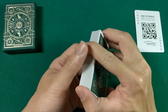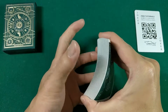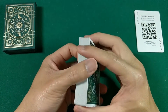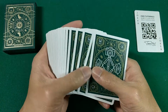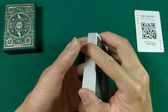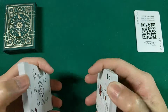The only thing I would say about the stock is that it does feel a little bit stiffer than some of the other decks that I've been using that use the crush stock. If you're used to using Bicycles right out of the box, you know how those feel. This feels very similar to that to me, which is not necessarily a bad thing. It just means it doesn't have that broken-in feel right out of the box, which some cardists don't like. But in general, I think that means it's going to be a lot more durable. It'll last you a little bit longer. So that's kind of what I have to say against the stock. Otherwise it feels good though.